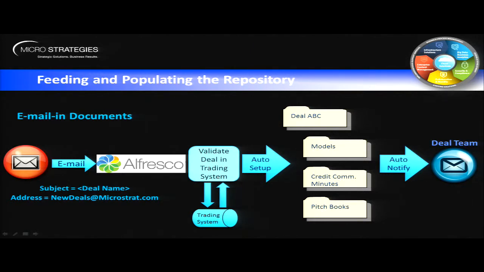Now, a lot of what you're seeing in this slide is a combination of a lot of what Alfresco does. What we've done is surface it or modularize it, in the sense that when we go to different clients, certain things get configured. What we're taking advantage of on the front end is the ability to email enable a folder, which we probably all know about, the idea of rules and being able to build that folder structure, and then sending notifications out with a link to that folder so people can access that deal.